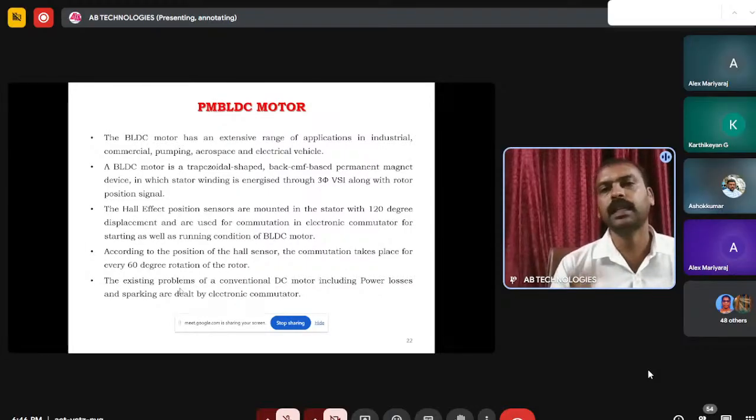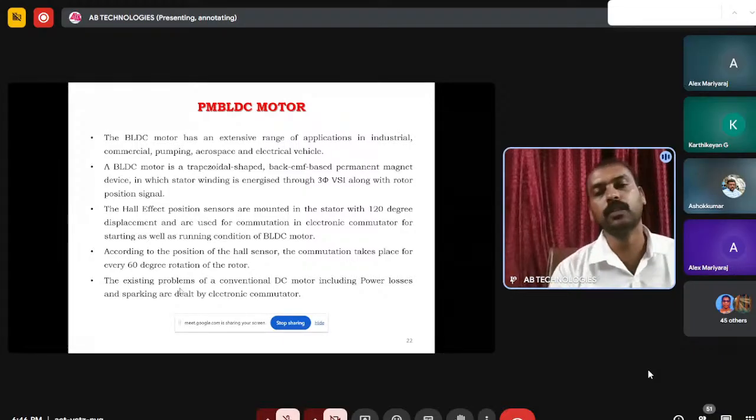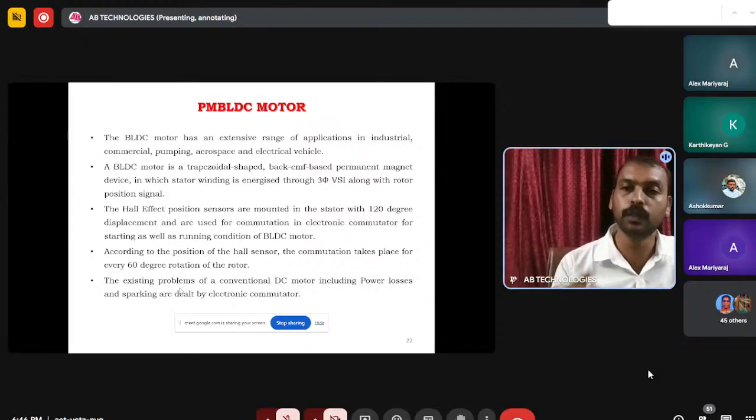Anyhow, this DC motor consists of a mechanical commutator and another one, the brush. So what is the need of the brush? Here the commutator is made up of copper and the winding is also made up of copper. If we connect these two, definitely copper losses will come, that means spark will come. So in order to overcome these issues, in the DC machine we are using carbon brushes. The carbon brush is used to collect the current from the commutator and then provide it into the winding. So this is the use of the brush.